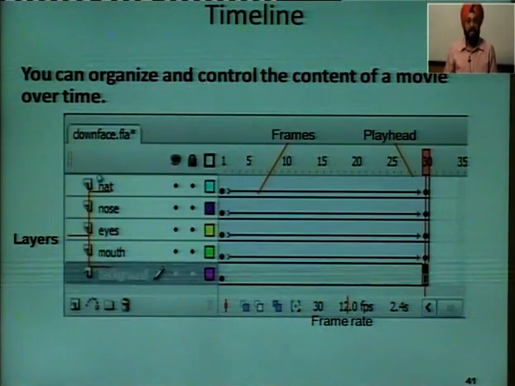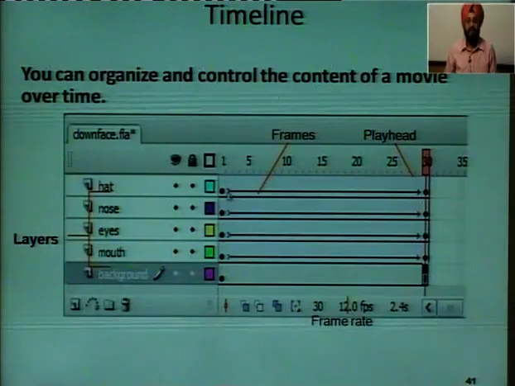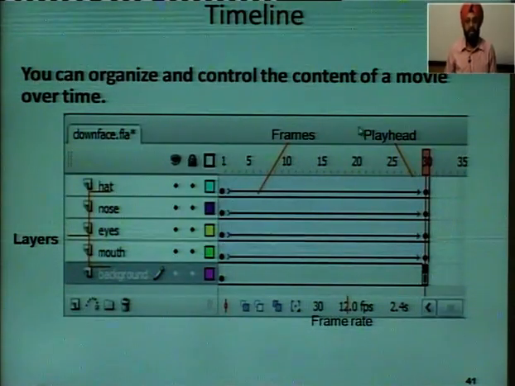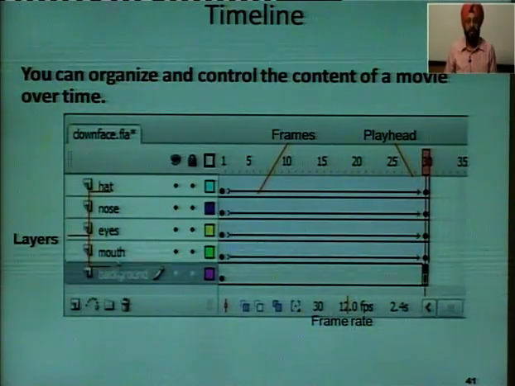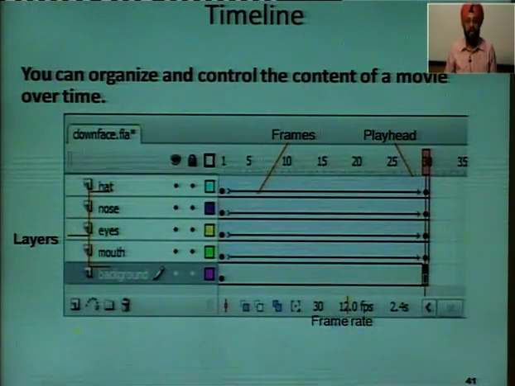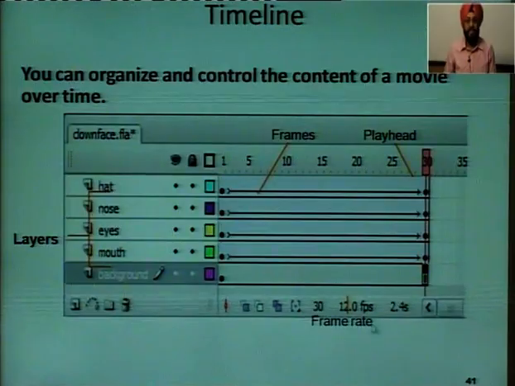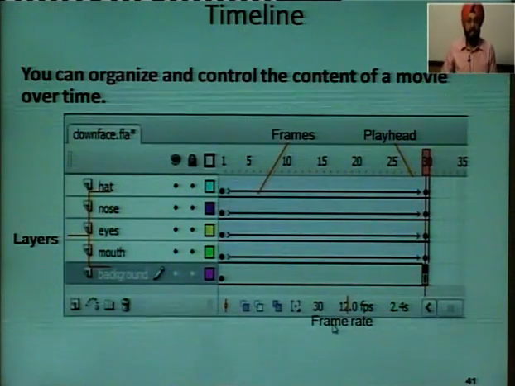These are the different layers. What should be displayed one after another, and what is the timeline for what amount of time that should be played, so that it gives a desired effect at a particular amount of time. And what is the number of frames per second? Frames per second should be set to get the desired effect. If this is also more, then the precision of the movie will be great.